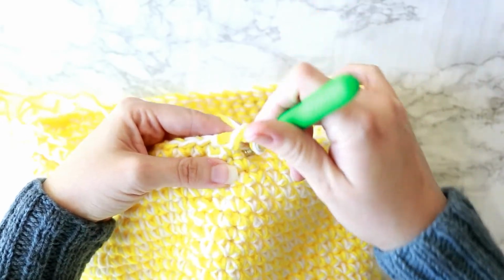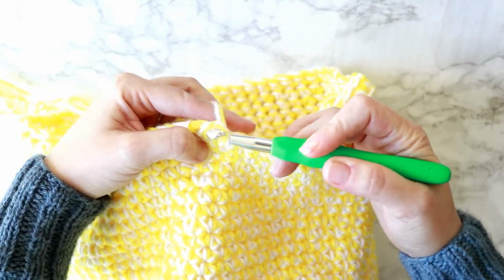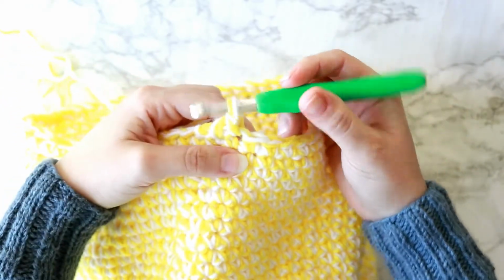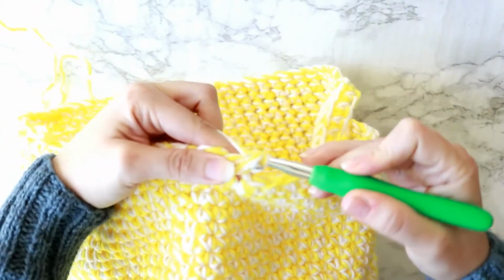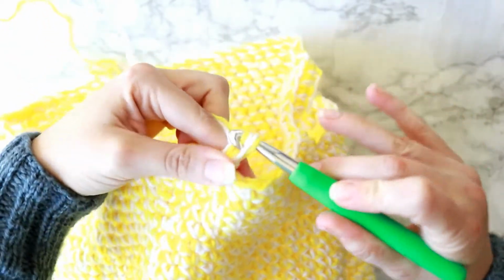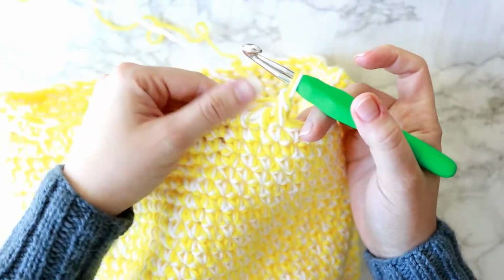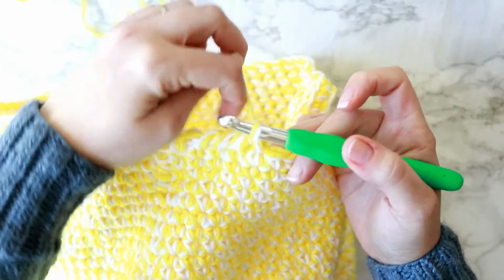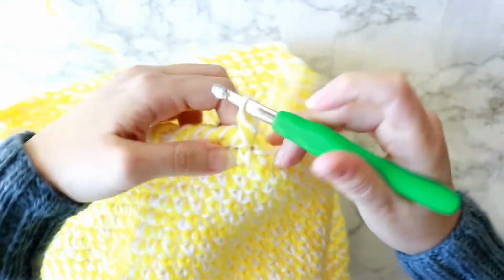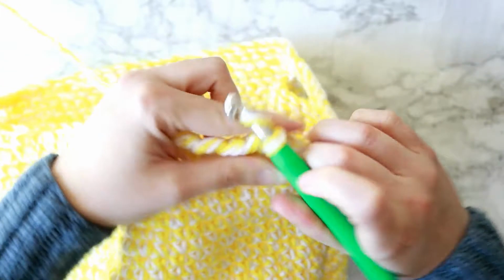So again, we go backwards, insert your hook in the next stitch, yarn over, pull through. You got 2 loops just like in a single crochet, yarn over and pull through both loops. And then you just have to keep repeating in every single stitch all the way around until you get to the very end. Once you're done, you have to fasten off, cut your yarn, and then weave in your ends. Here you can see the texture that this stitch creates. It's definitely for finishing because it's not that easy to work over this stitch. It can be done, but usually it's reserved for edges.